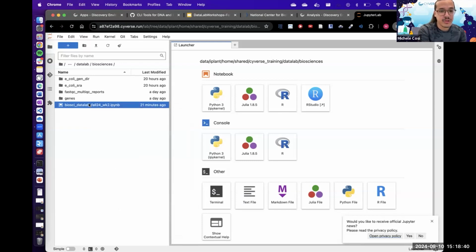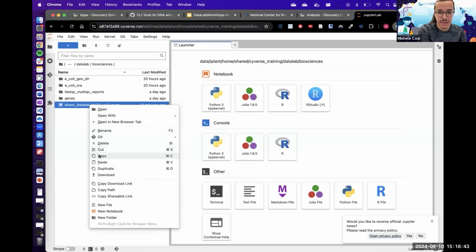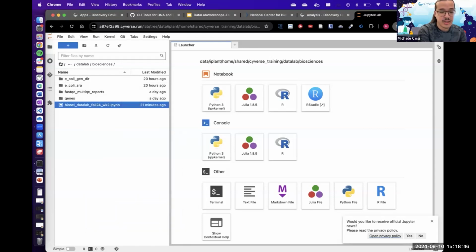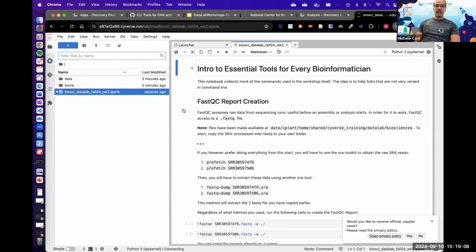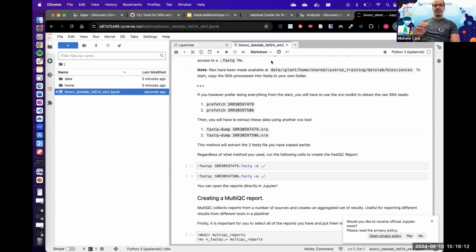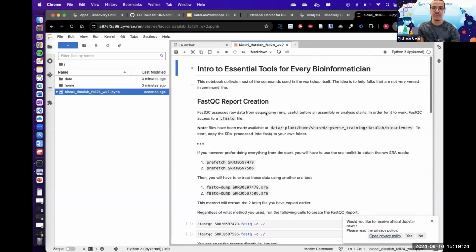I suggest for you to take this and copy it. Go back to this little folder over here on the left, click that, and right here, click paste. This will paste the notebook from the secure location back over here. So you can open this notebook and it has essentially all of the code that we're going to run today. You don't have to run much of this code, as most of it has already been run, but feel free to follow along.